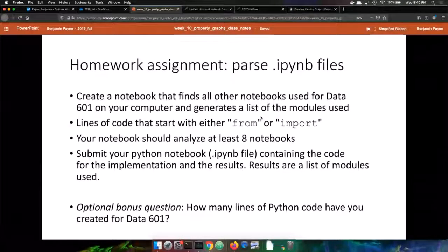What do we mean by modules? Is that the list of modules? The libraries which we use. So that's it. I have 8 files, so I have to identify all the libraries I have used across the 8 files. So if I use pandas in all of them, then pandas shows up once.